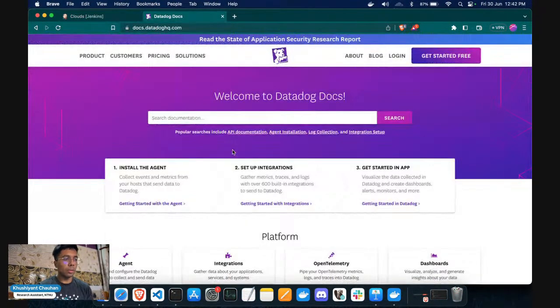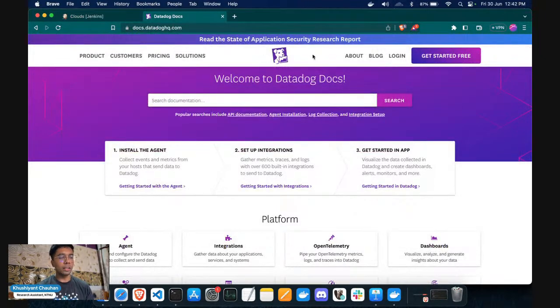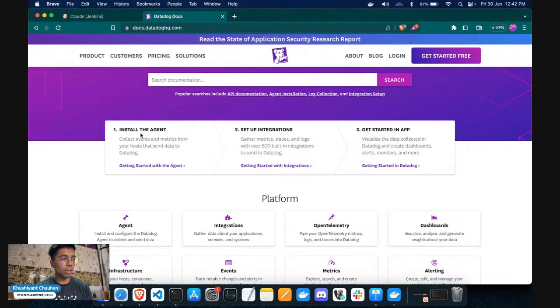As you go through the Datadog documentation, you will find how to install the agent. You will go through the very same walkthrough as I did when I installed the agent for Docker. As I've not created the log management or log monitoring for my Flask server, it will not give anything for the logs.